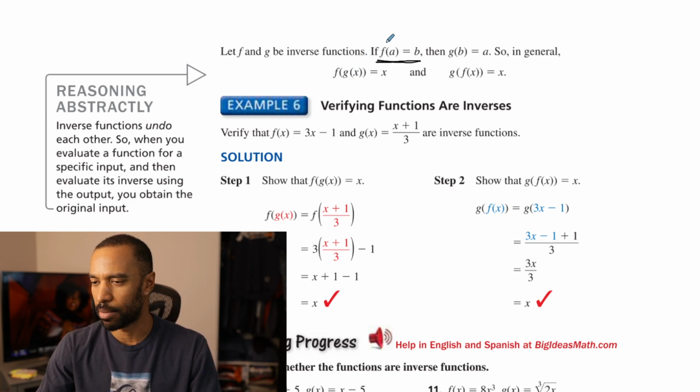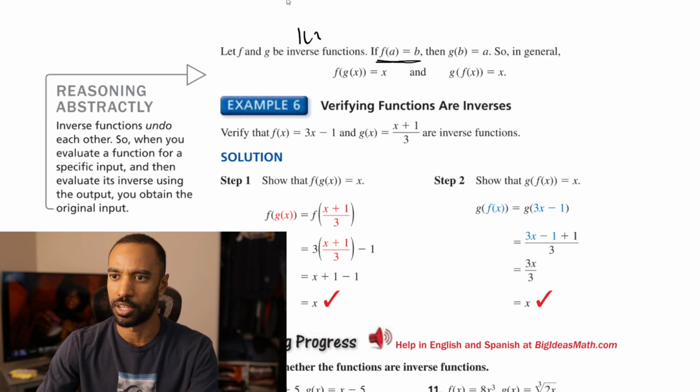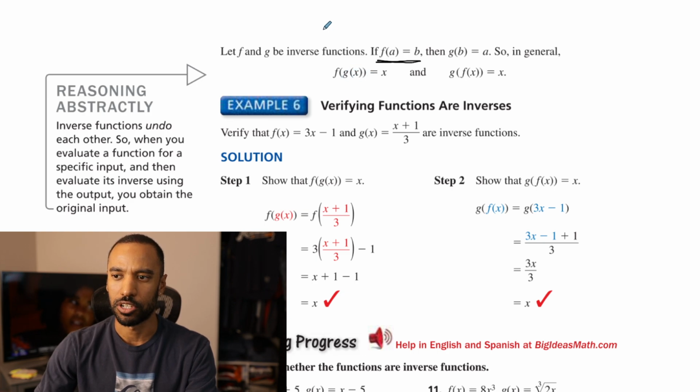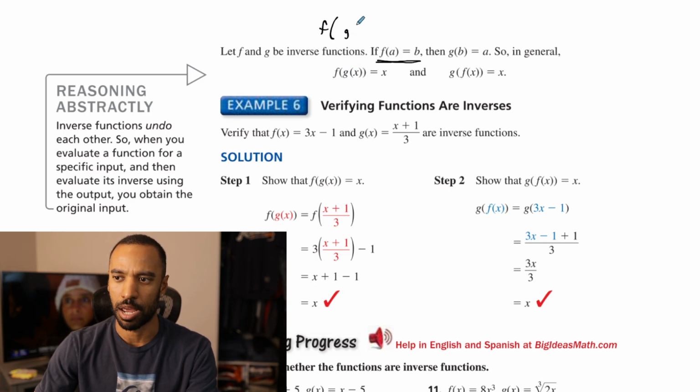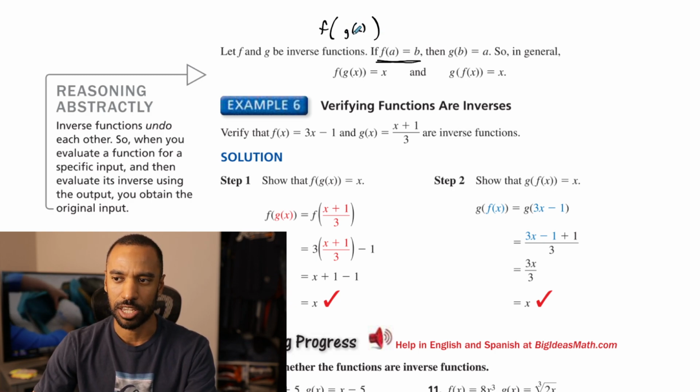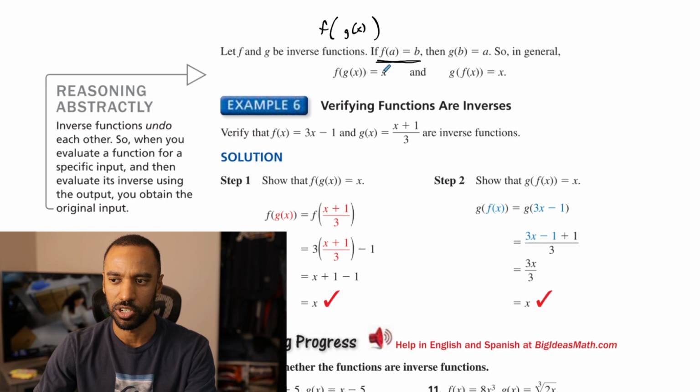Guys, what you're seeing, my thing just unplugged for a second. Let's see if it's drawing. It is. In a composition of functions, this says f of g of x. And I might separate it more. What it's saying is plug g of x, the expression for g of x, into x for your function.